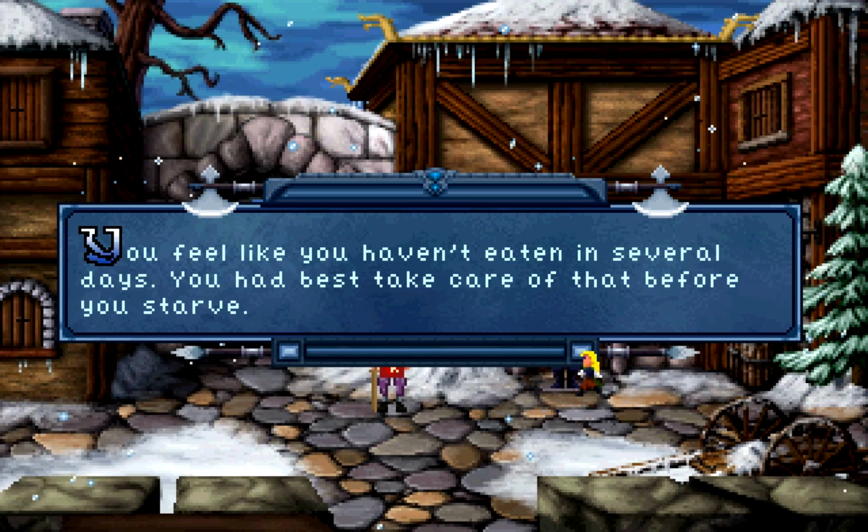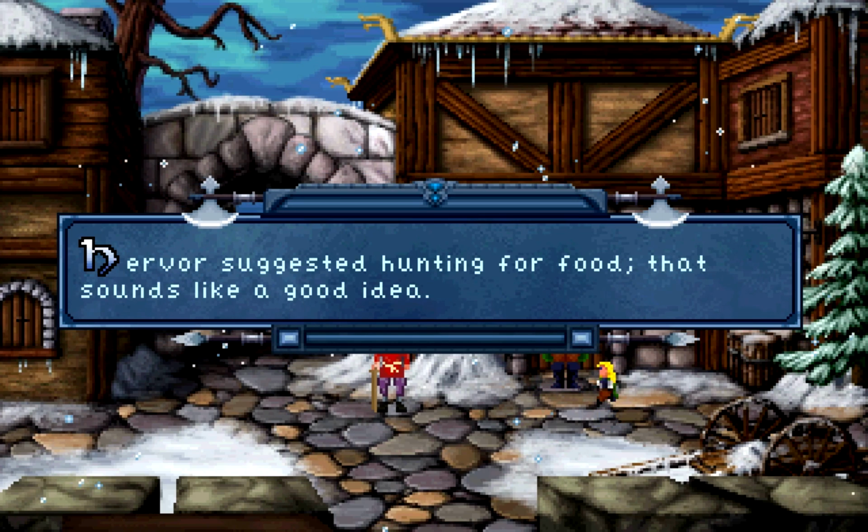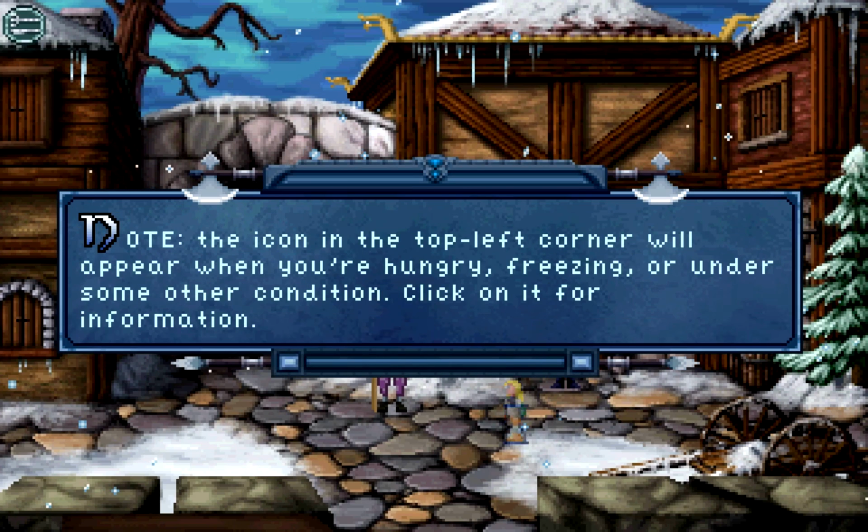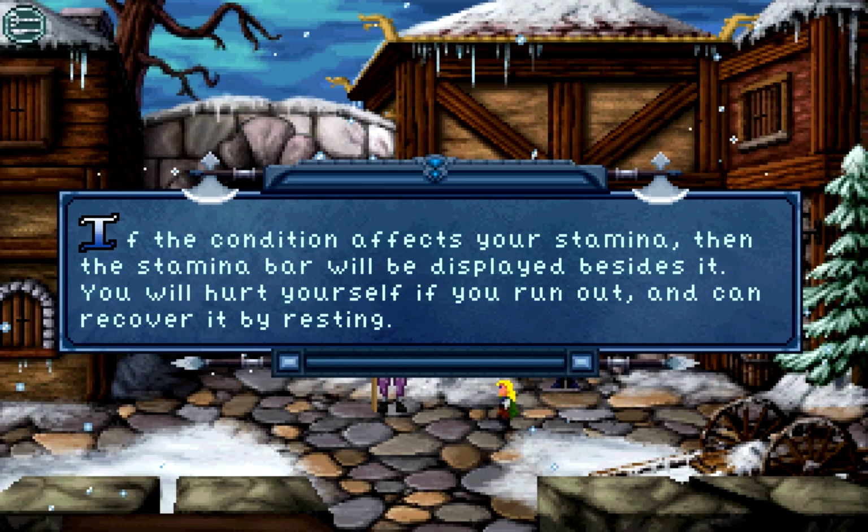You haven't eaten several days. You had best take care of that before you starve. Or suggested hunting for food. That sounds like a good idea. It's unfortunate that you lost your pack of supplies in the avalanche. If nobody took it, perhaps it is still where you left it. Note the icon in the top left corner will appear when you're hungry, freezing, or under some other condition. Click on it for information. If the condition affects your stamina, then the stamina bar will be displayed beside it. You will hurt yourself if you run out and can recover it by resting.